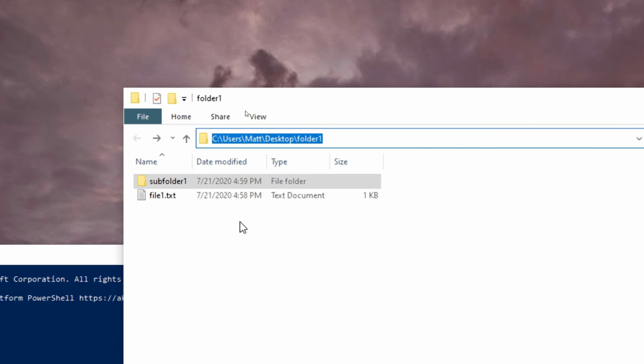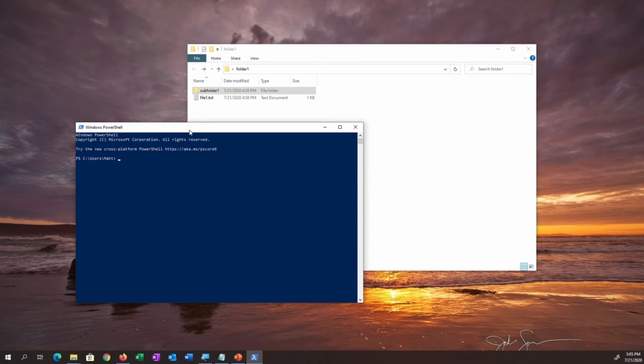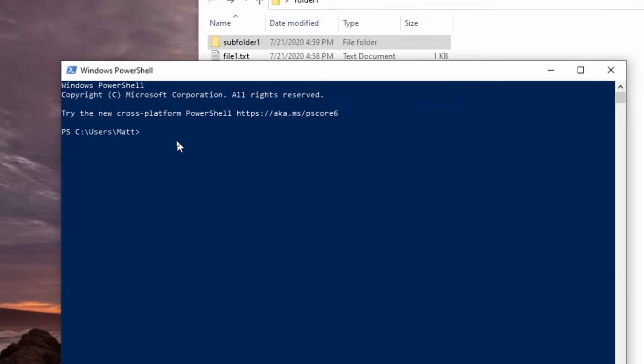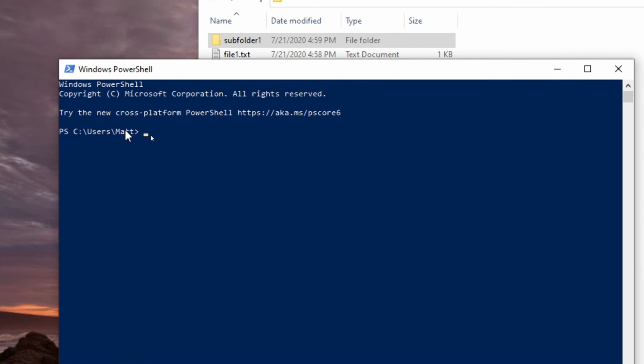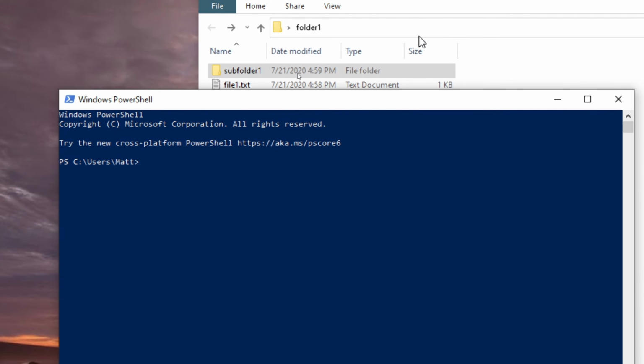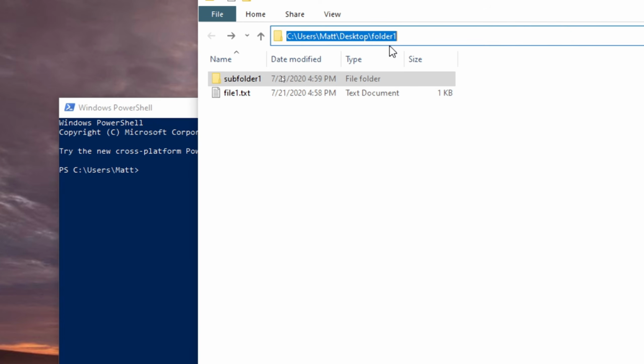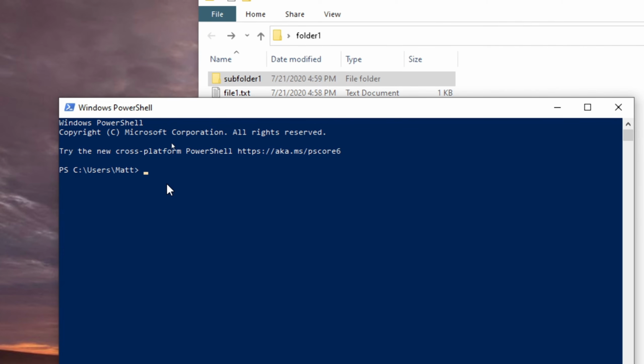And so when I do this on a command prompt, command line, it's just more explicit. It just tells me that's where I am right now. Based on what I just showed you, you can tell that I'm in a different place in the command prompt than in the GUI. So if I wanted to get from where I am in the command prompt to where this folder is, I'm going to need to be able to move around. On the GUI right now, I'm in C users mat, and then I'm in another subfolder called desktop. The easiest way to do this, and this is one of the first commands you're going to need to know in a command prompt, is cd.